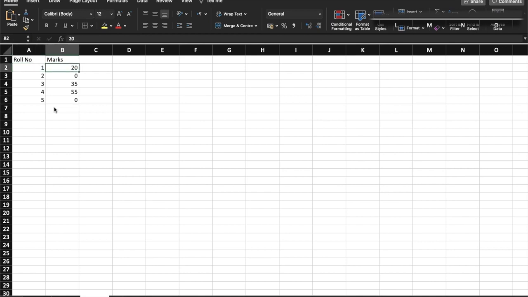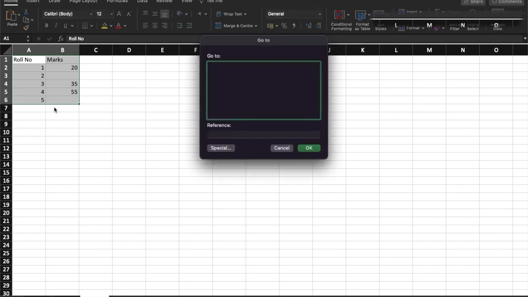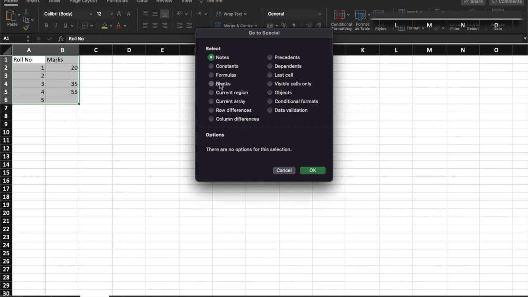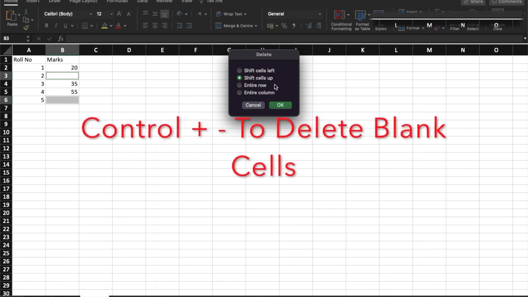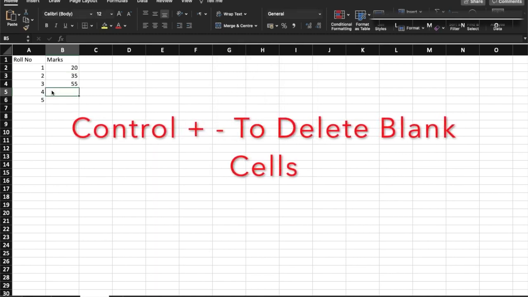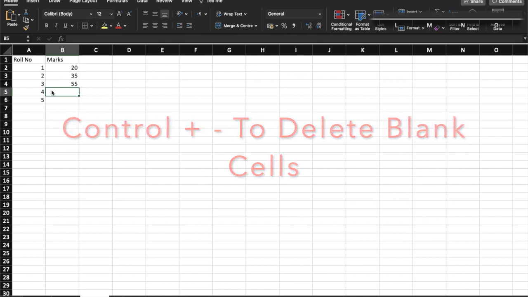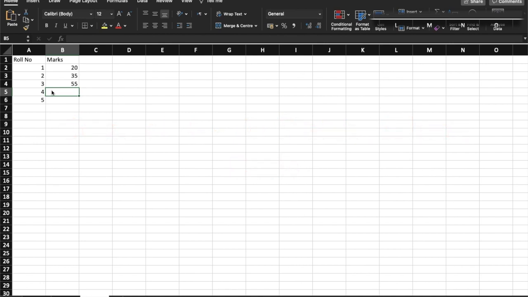We can also do something like this: since the data is missing over here, I don't want to keep this data in my Excel. So I will do Control G, select Special, Blanks, and then press Control minus. What Control minus will do is delete those cells with the blank data. It will not delete the whole rows, and that is something you need to take care of. If there is indexing of the data, then you need to make sure that you are not losing the data, or deleting the incorrect data.